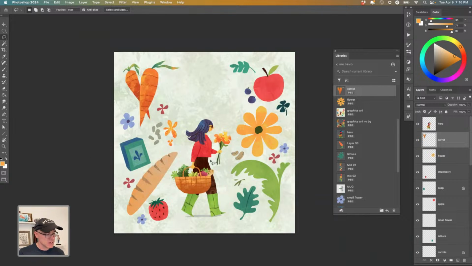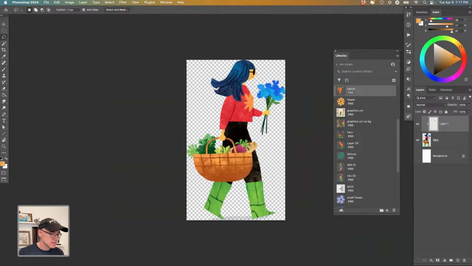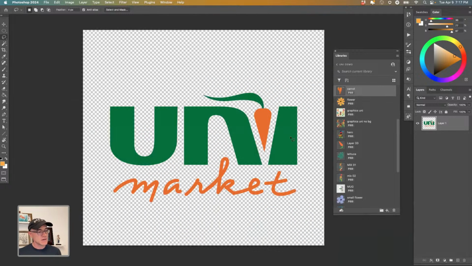That is my illustration. Now, here I mentioned that there was going to be a little logo. So what I did was I popped over to Adobe Illustrator and I created this. So we're now in Photoshop. I've just brought in that Illustrator file. So Uni Market, not the most creative name, but this is a demo, so please don't judge me. Oh, look, there's a carrot again. How nice. Obviously, these colors were borrowed directly from the art. Consistency, this is good. This is going to be something that will live.